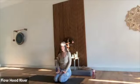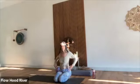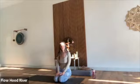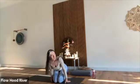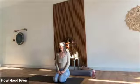We'll start with a little grounding meditation. So finding a very comfortable position, either seated with your spine tall or lying on your back, whatever feels easiest for you. Starting to bring your awareness to the room that you're in, noticing the walls around you, noticing the space between your body and the walls, feeling the ground beneath you.